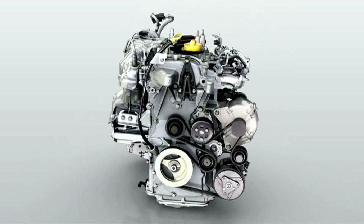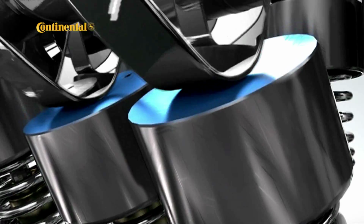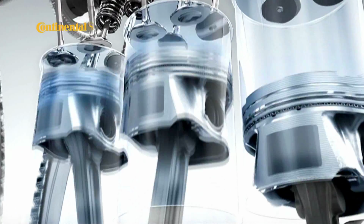Many engineers that have worked on this engine come from Formula One, including myself actually. And we share simulation tools, design methods, and we also use some technical features, especially low friction coating that comes from Formula One and that we apply to the valve tappets in order to, of course, reduce the friction and therefore improve fuel economy. This engine has 135 Newton-meters of torque, which is much more than what a naturally aspirated engine would do. So with the turbo, in fact, you improve both fuel economy and torque, and therefore drivability.